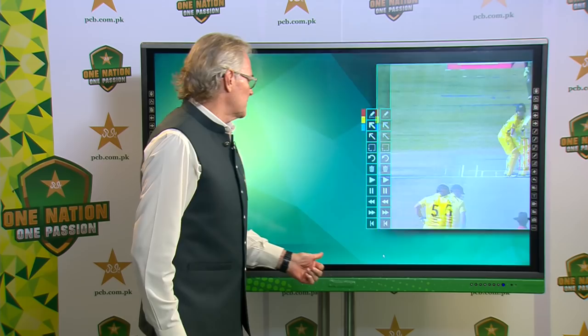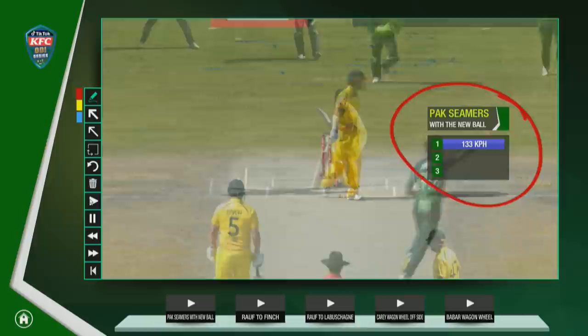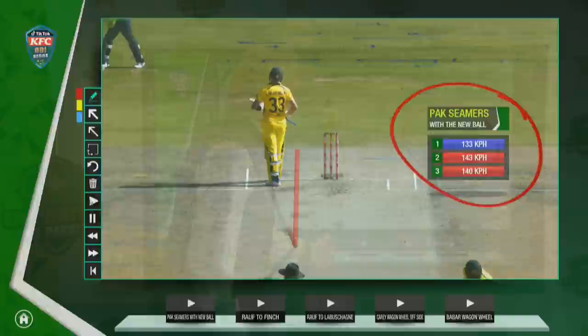Let's look a little bit deeper and work out a couple of setups they had against the Australian batsmen. Let's have a look at the work they did right at the top, because that was seriously impressive. Looking at the deliveries that come down, there are some speeds here: 133 km/h to get the first wicket, Finch at 143, Lubbershane goes at 140. So Freedys was the more accurate, losing Travis Head first, then 143 and then 140.